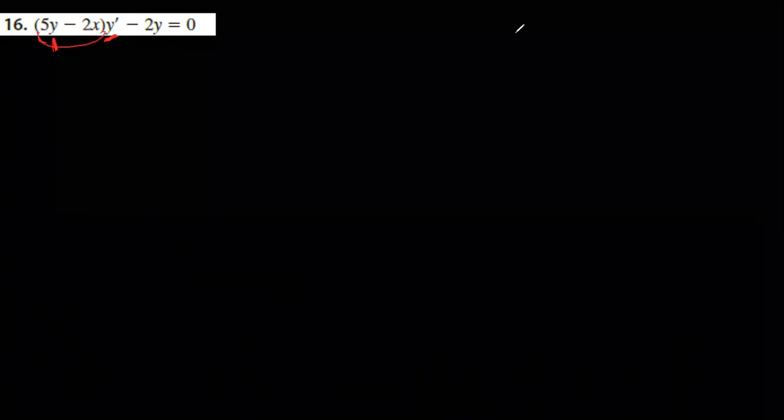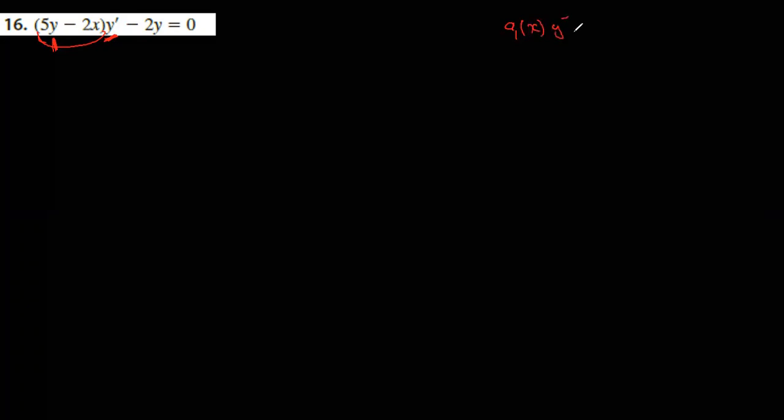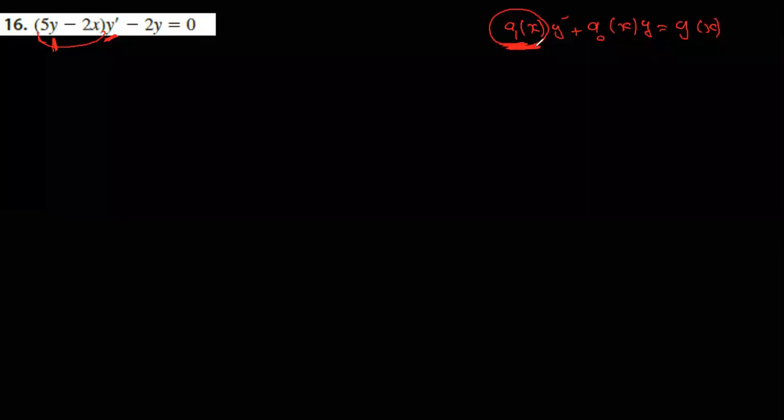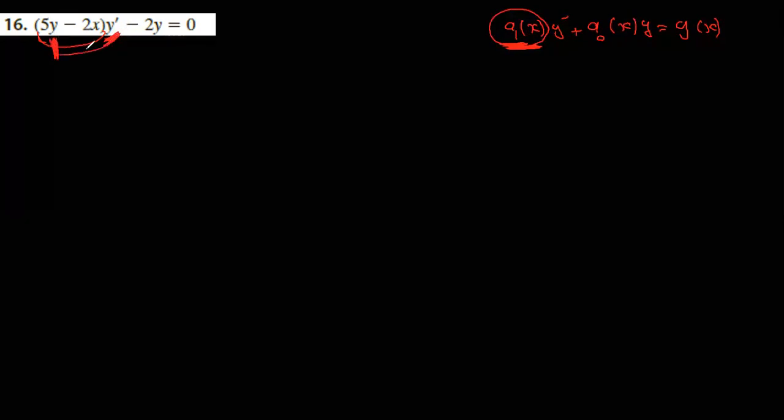Notice why: because here you have the coefficient of y prime as a function with respect to y. As I wrote in the beginning, the form of the linear equation is a1(x) times y prime plus a0(x) times y equals g(x). Your a1(x), which should be a function with respect to x, unfortunately contains y, so your y prime is multiplied by y. So this equation isn't linear, and it isn't separable. So let us check if it is exact or not.